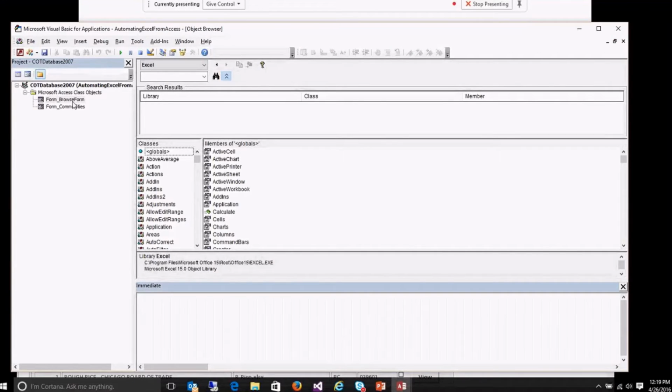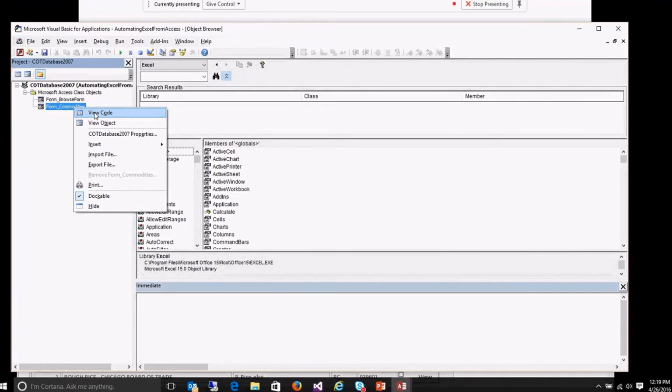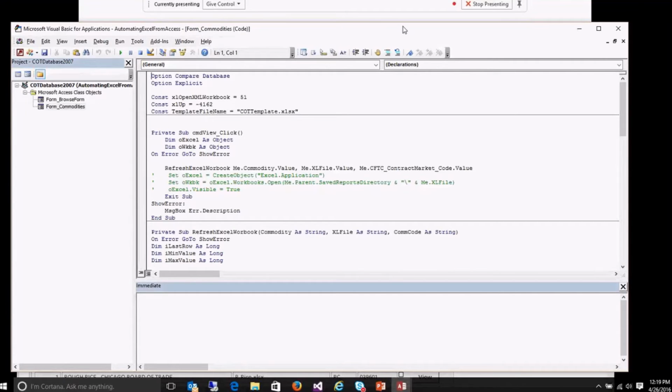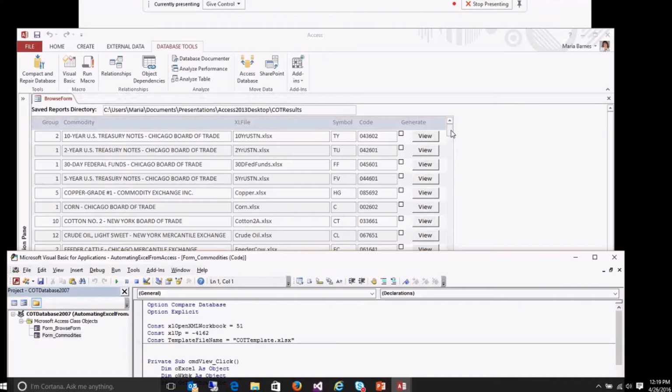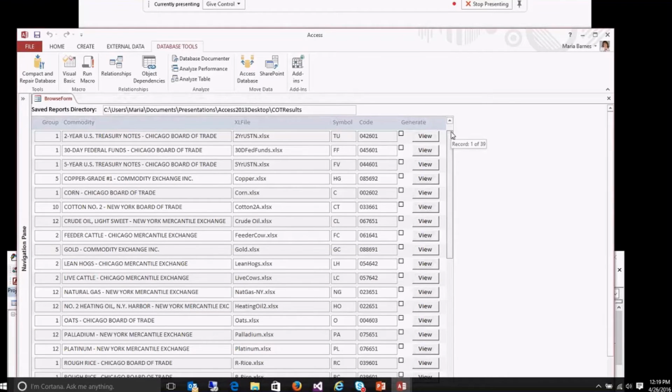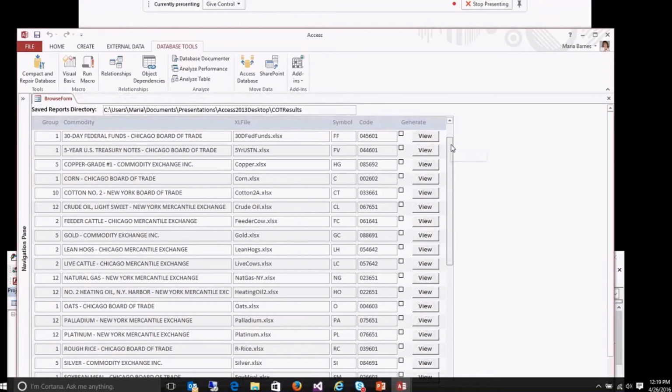So what we're going to do is go to a specific row here and choose it to view, and I think there's one here that I want to give as an example. This one is unleaded gasoline.